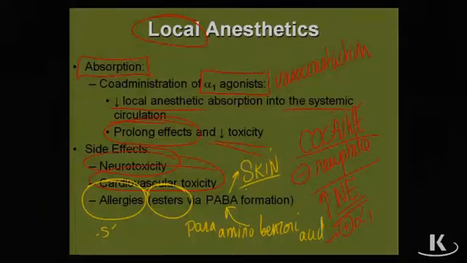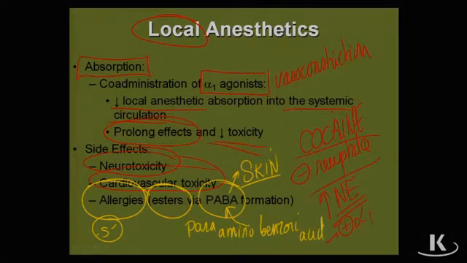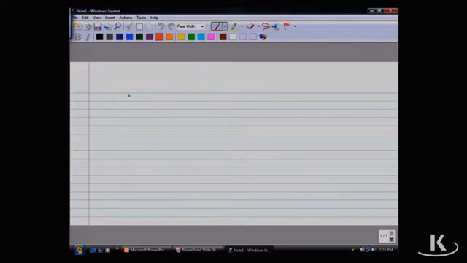PABA causing allergy tells you now that all the ester local anesthetics may be wisely checked with a test dose in order to check if our patients have a sensitivity or not to this medication. Look at the beauty of these two allergies, sulfur-containing chemicals and PABA-containing chemicals. You know what you're going to put yourself as a note in here? You're going to put yourself as a note the chemistry of sulfonamide antibiotics.